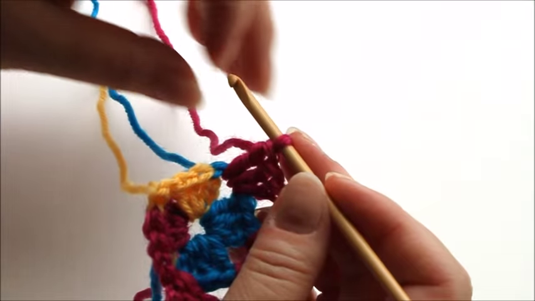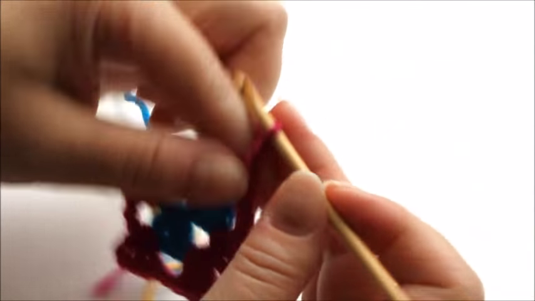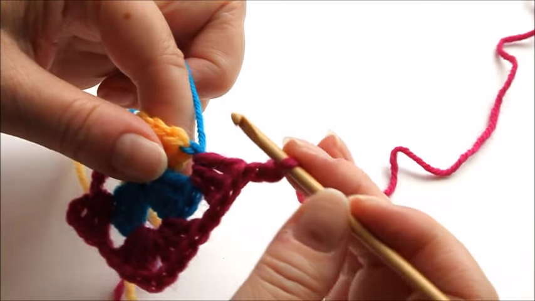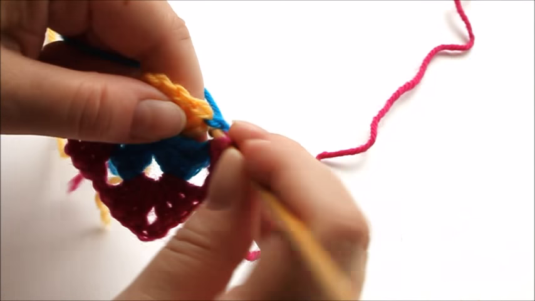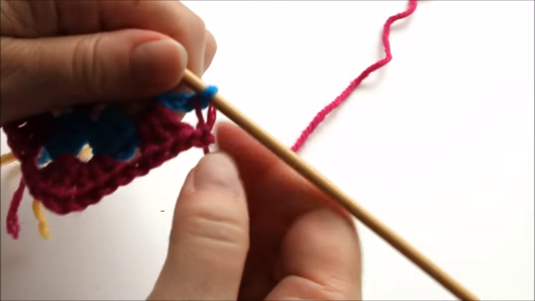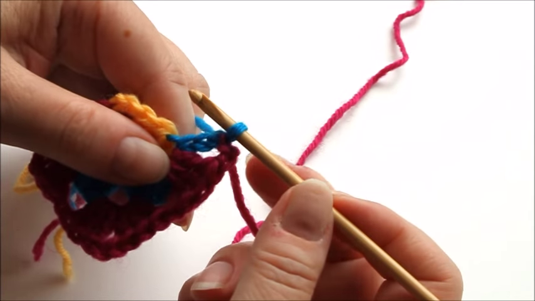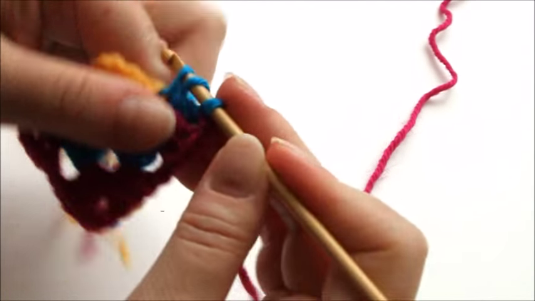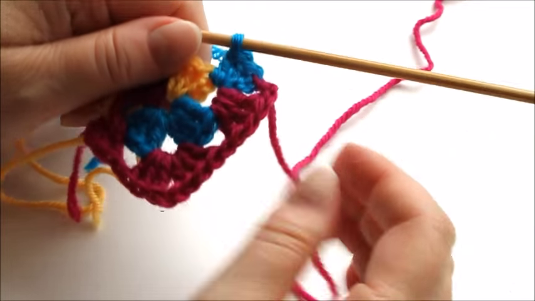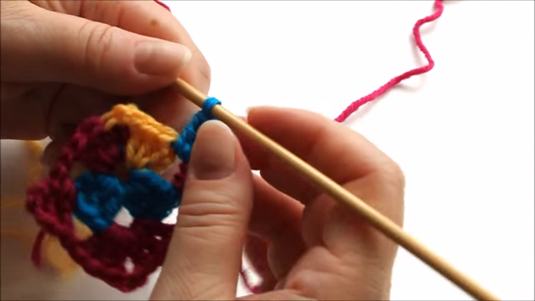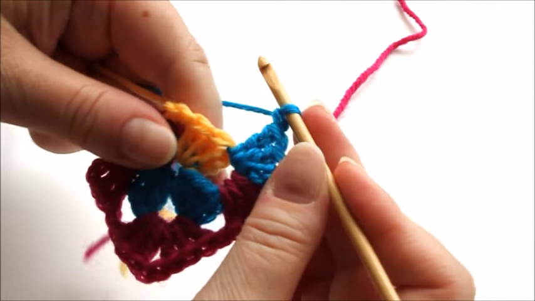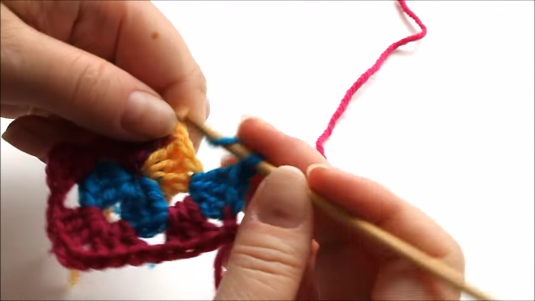So I'm going to use it. First I chain two for the corner, and then I just leave that yarn hanging there and take the next, take this one that was ready there, and start from the corner. Chain three, and on the third one pull it through the previous chain, and then two. There, so now I have changed the color. And then I continue until I see the next color again, which is straight away in the next corner. So I only need to do one set of trebles here in that corner.